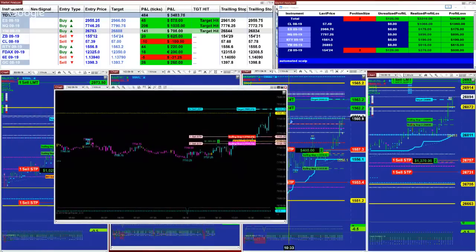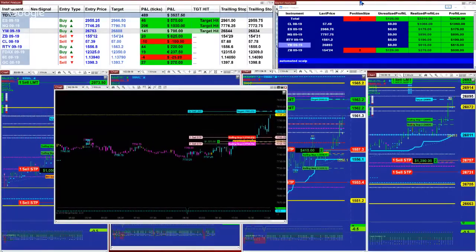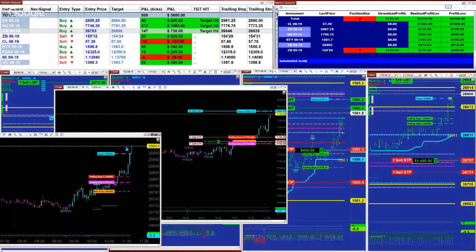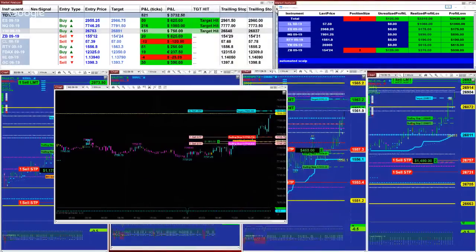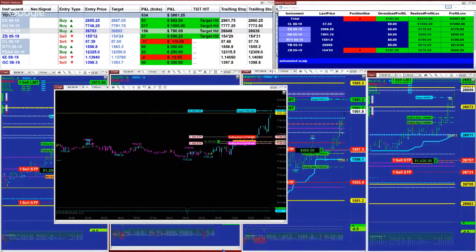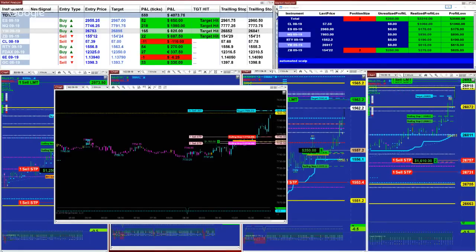Now the fully automated on the Nasdaq is fixed into close position, and of course the YM. As you see, we have a close position on the YM because we're on the fully automated trade. You cannot do anything. And on the fully automated Nasdaq, it is 1700, and it is done.